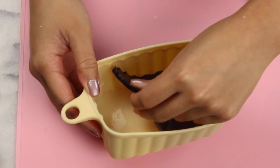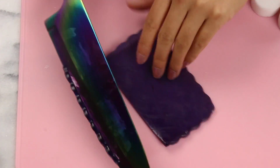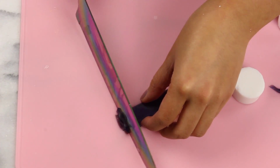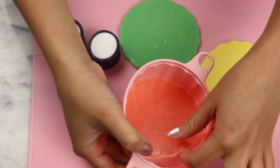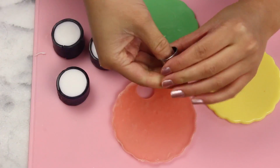While it's still kind of warm, you want to take it out of the mold, and you can level off the top edge, and then lay your sushi piece right on top. Then you can use that as a guide to cut the bottom part of your nori, and even off these sides as well. And then we can finally just roll this up, just like a little sushi piece. Super cute.